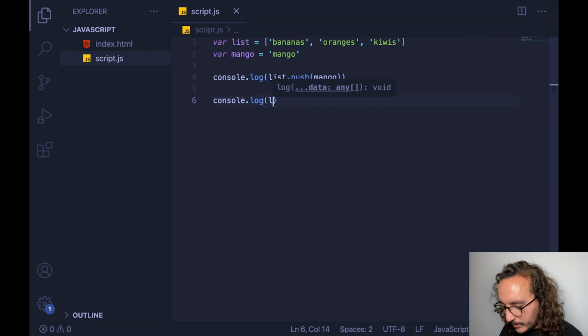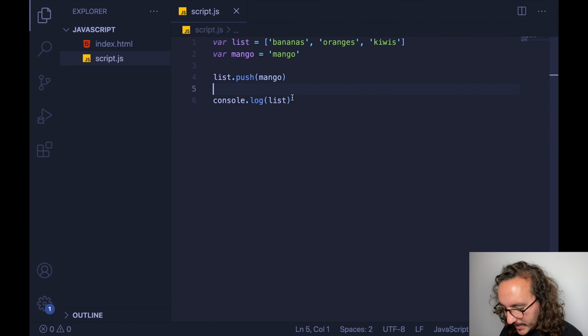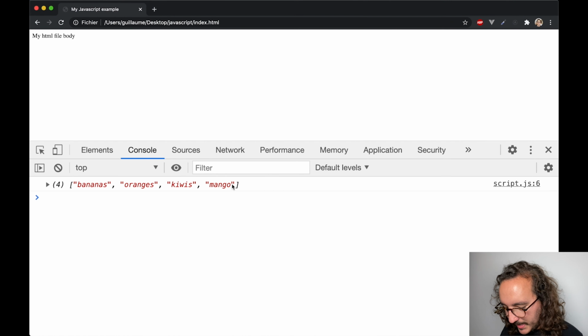Why do I console log? Because you will see I will trigger the operation, then console log. So basically I should have list plus a new element called mango. So I get back in here, I'm going to update, and there we go. We see that list has mango, where mango is in my list.